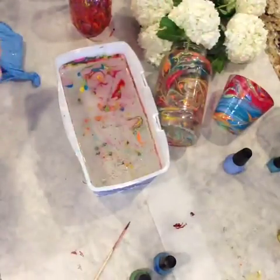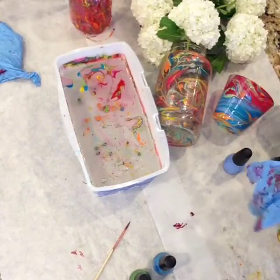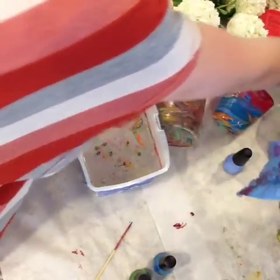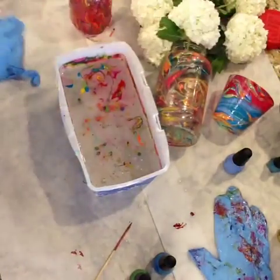Sorry. Shaylee says, do you seal them after they dry? You can if you want. You could put some spray varnish on it, but the nail polish kind of seals itself. It doesn't chip off. Like I said, we've had this one for a year.